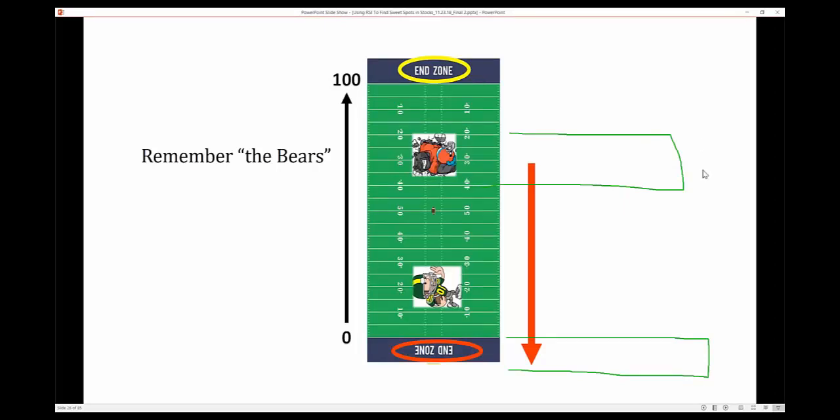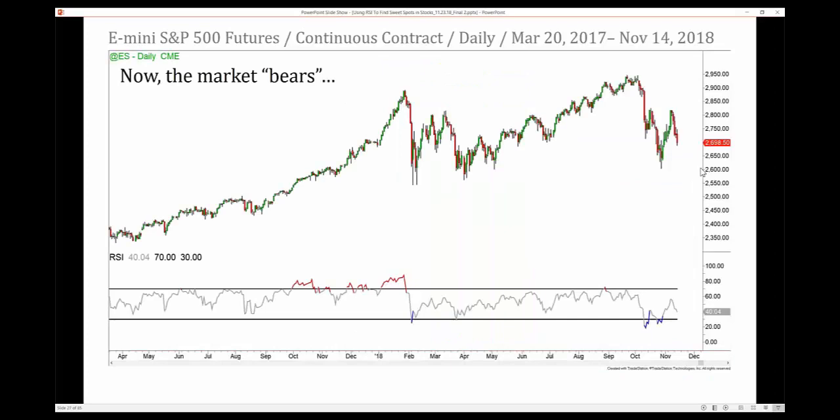So let me erase this and take you to the first set of settings. Okay, guys, this is when you need to start taking notes because this is something you can actually take away from our time today and use on your own. But it's worth your while to stick around for the next 45 minutes. Here are the settings for the way I use the RSI.